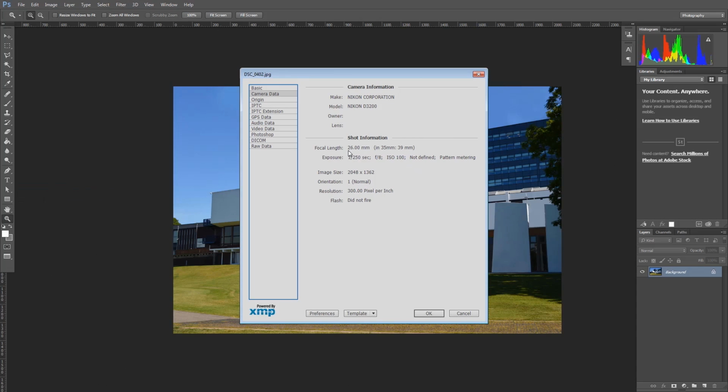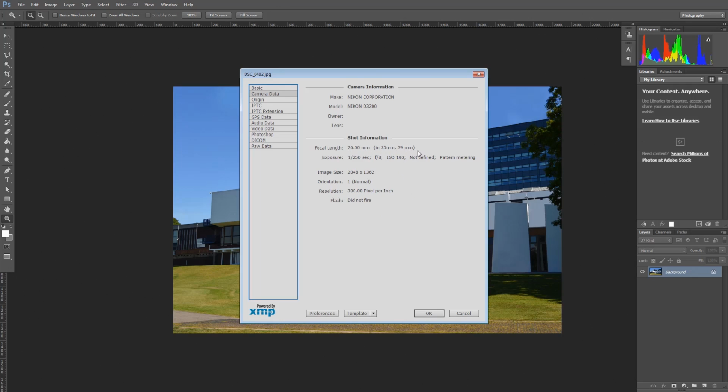So currently the focal length was 26mm, but when it's provided in a 35mm lens, the actual resulting number is 39mm. So this is the actual number which will be required inside Maya. So the difference between the two numbers is that this Nikon D3200 is not a full frame camera, and most low-end digital cameras are not full frame, so this is a cropped sensor, and this is why we have to figure out what the difference is.